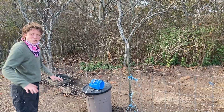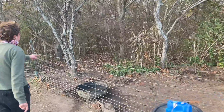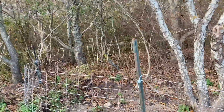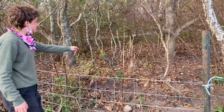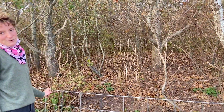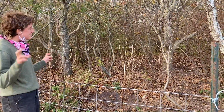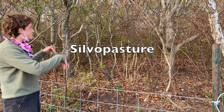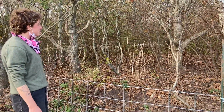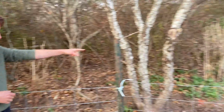Underbrush is like a shorter plant, and the pigs like to root. So rooting is when they use their flat snouts and they kind of dig in the dirt with their nose to search for food or other places to lay in the mud. This is really important to forest landscaping and agriculture because it can promote new growth and get out old growth and help plants grow overall better. This type of farming is called forestry or silvopasturing. Responsible pig farming can create a wonderful impact on the land if you are doing it correctly. And they're super cute.